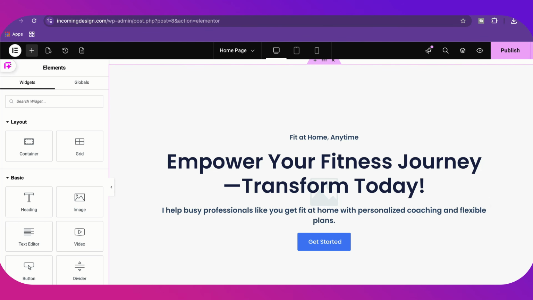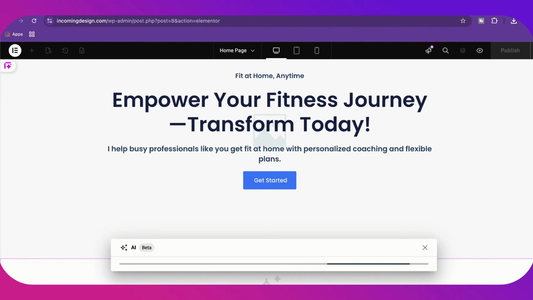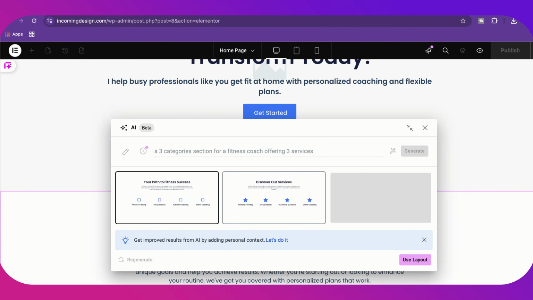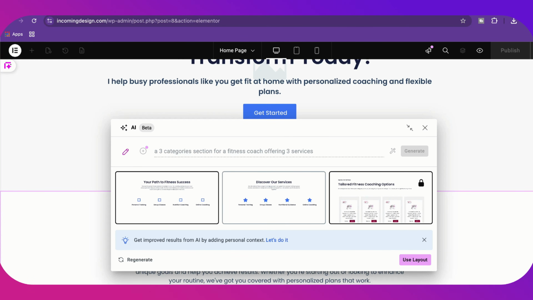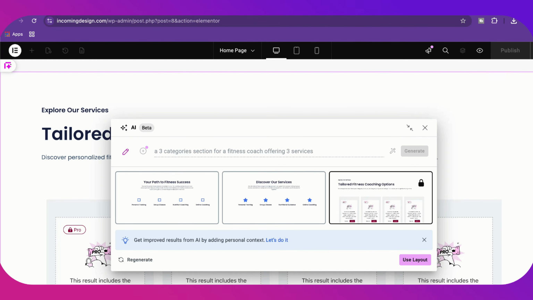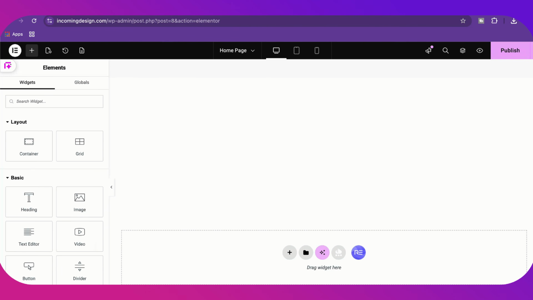If you want, you can also use Elementor AI per section and not necessarily per the entire page. So for example, you can tell it, I need a 2-section column with text underneath each image so I can showcase these clients' packages, for example. Now let's test the AI layout generator inside Elementor AI again. And let's say something like create a modern homepage layout for a fitness coaching website with a hero section, services section, testimonials, and a contact form. And here is how Elementor AI performs creating the homepage for us.